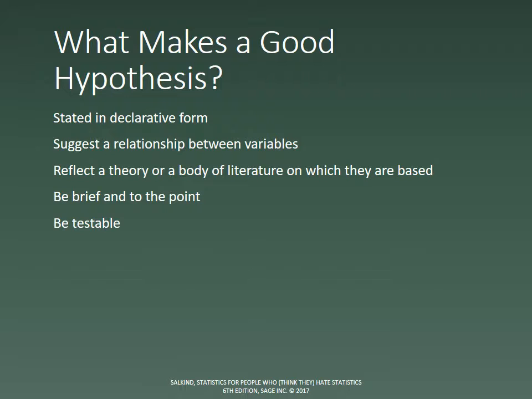Second, a good hypothesis suggests a relationship between variables. The hypothesis may describe the expected relationship among after-school childcare, parents' attitudes, and absentee rates. These variables might be tested to see if one, such as the enrollment in the after-school program, had an effect on the others, the absentee rate and the attitude.